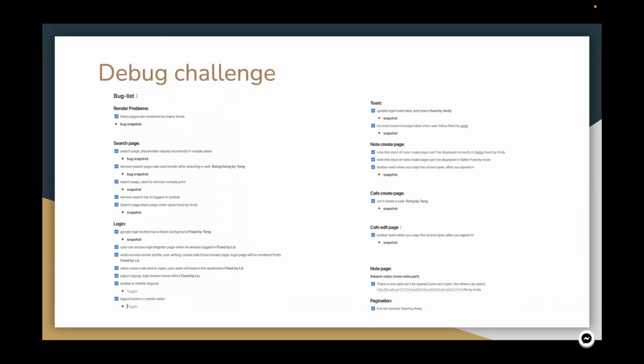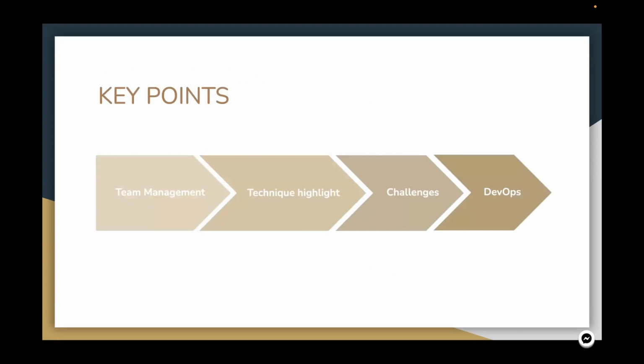And for the debugging challenge, in the past few months we fixed many bugs, but especially in the past 2 weeks there were many bugs because we tried to merge different branches into the dev branch and then into our main branch. So many bugs emerged. All of us had to do research because many bugs were not that clear, to find out the original reasons for the bugs and how to solve them. So let's go to the DevOps part.